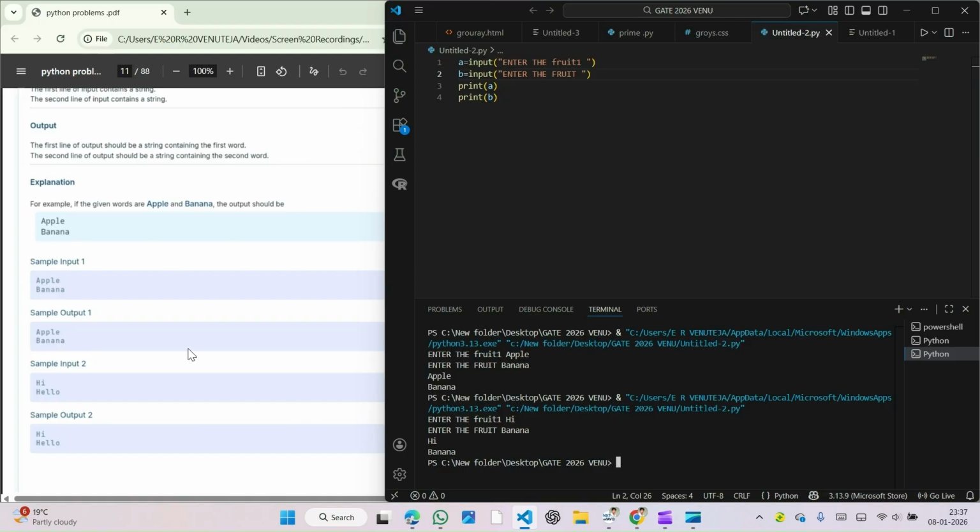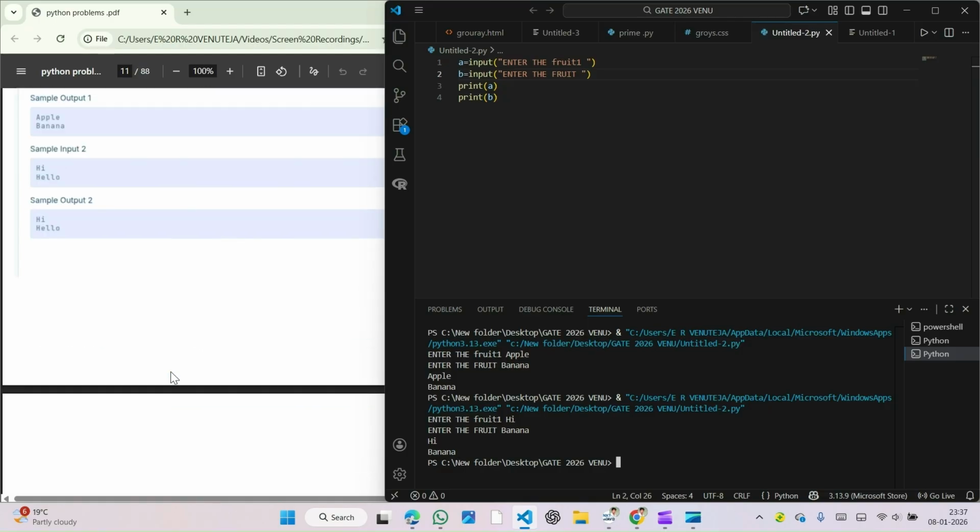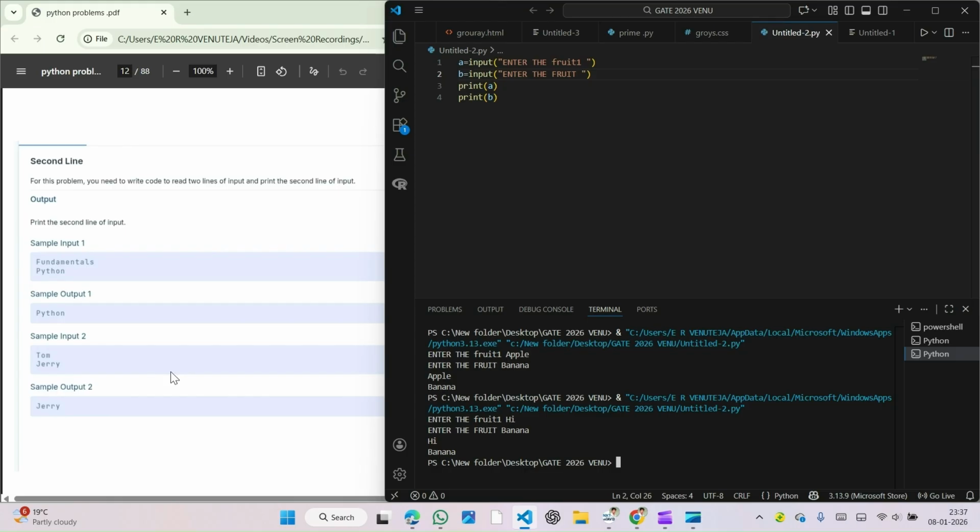Okay. Next, second line. For this problem, you need to write the code to read two lines of input and print the second line of the input. In this code, we should take two lines of input, and we should print only the second line, which means you can remove this first line.